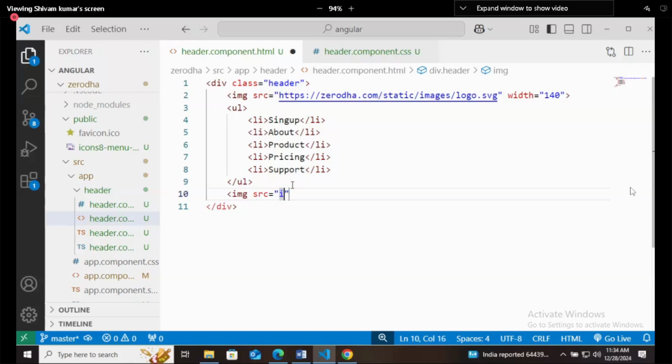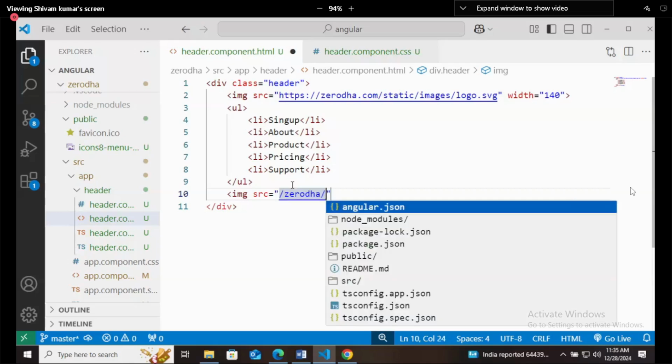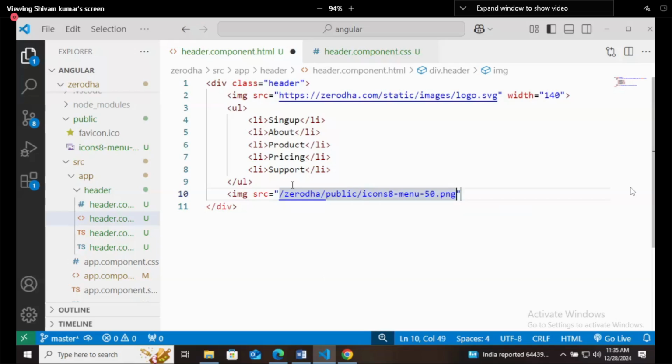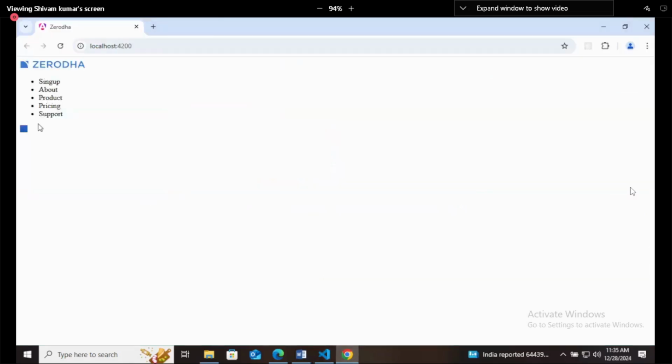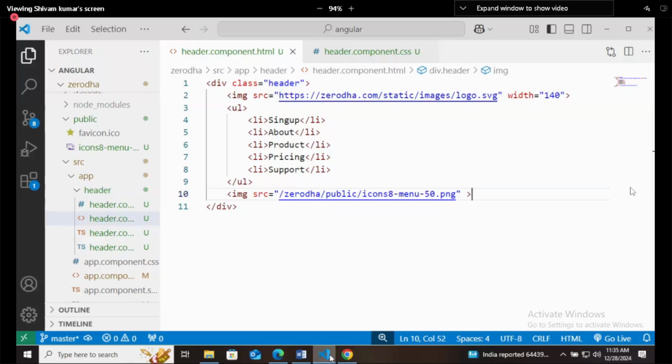If you are writing slash, the public and then icon, if you write the image in this way, it is not loading the image. Why is it not loading the image?